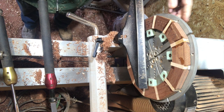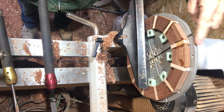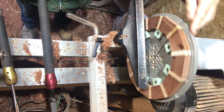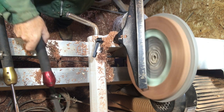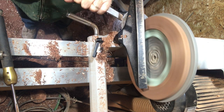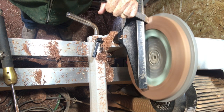So be careful, because I think the recommendation is 700 revs per minute on this. So just go nice and easy. That is exactly 750 revolutions. And nice and gently.